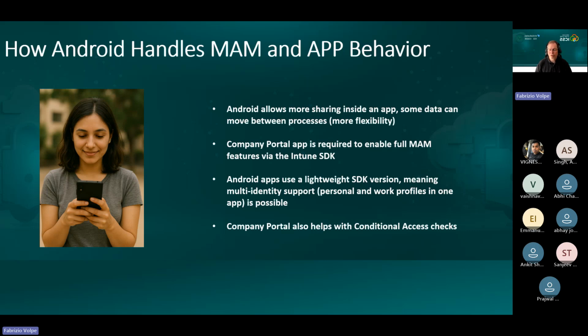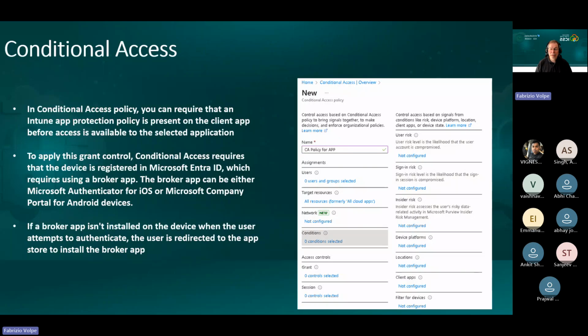If you use conditional access, you have to also install the company portal on Android. So again, to summarize, on Android you need the company portal. You need it for two different targets, Intune SDK, but also conditional access. I talked about conditional access so far. Now, I'm not going to deep dive into it because it's a little bit out of our scope, just to explain why it is important for mobiles.